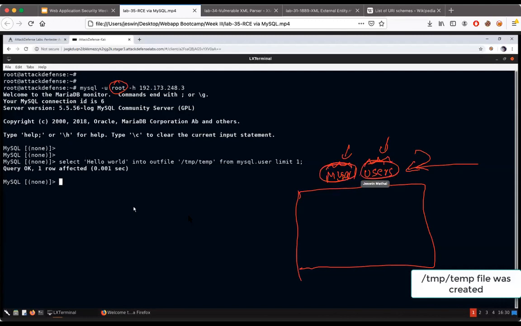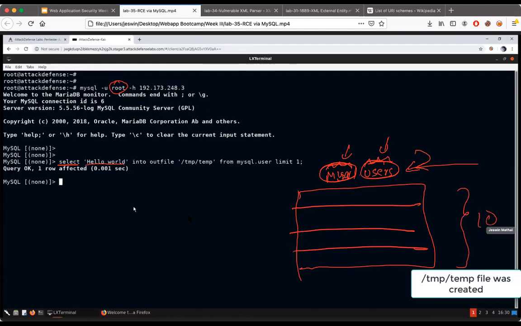So what we are doing at this point is we are selecting hello world. Let's say we have 10 records in this specific table, and this is the name of the column, username.